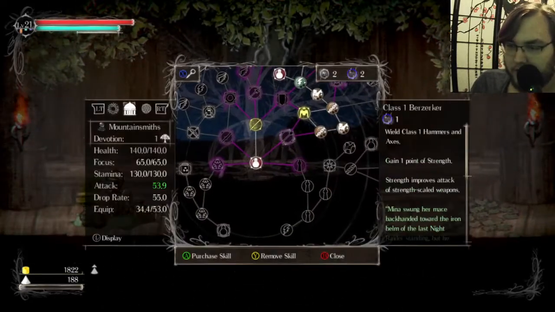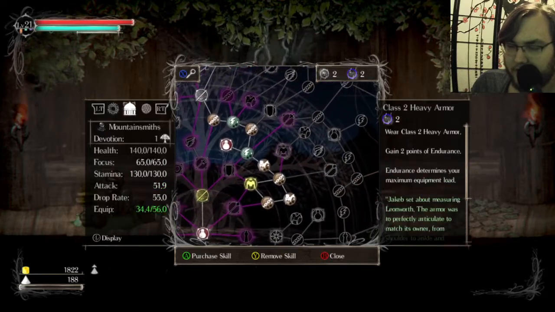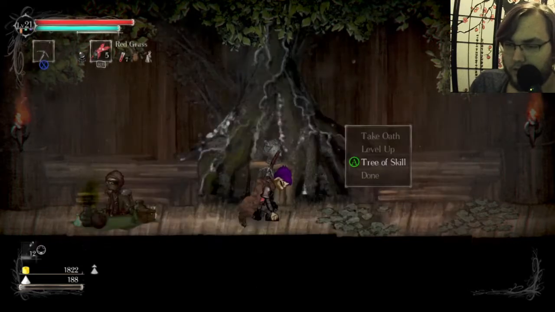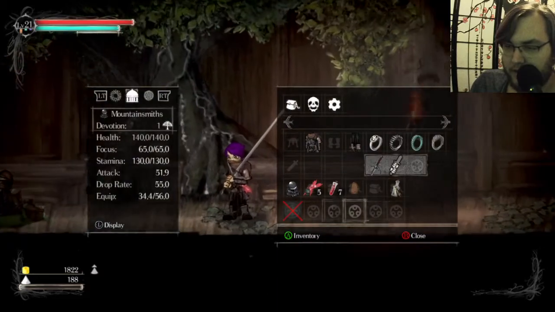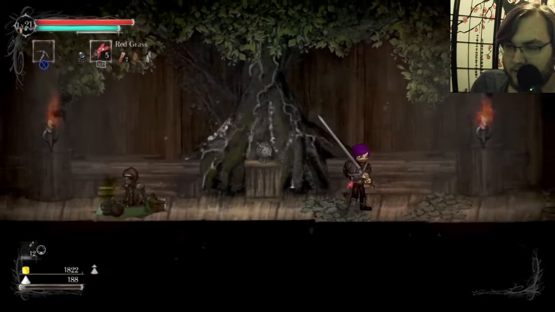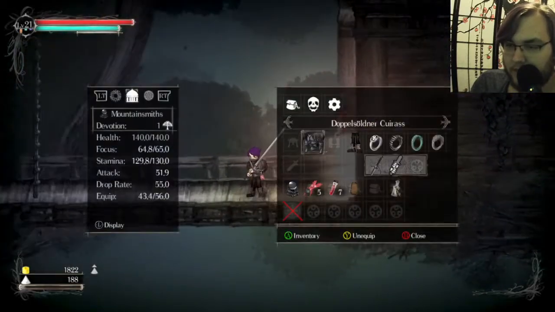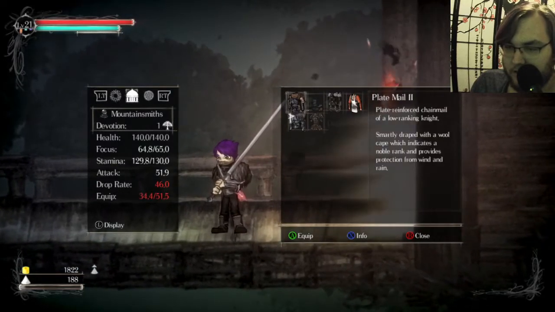Alright, tree of skill. What was I going to grab? I think it was this, wasn't it? Because I wanted to be able to wear more. I don't know if I'm going to swap out for this. That's cool. Ooh, but it is heavy. And that's with my new upgrade.